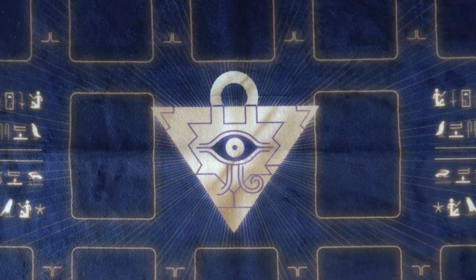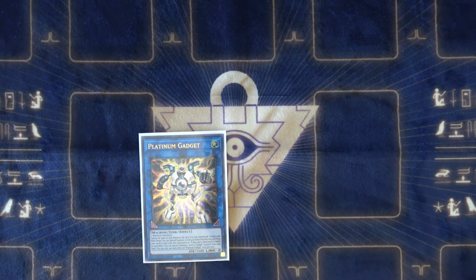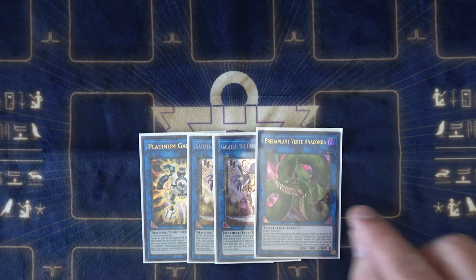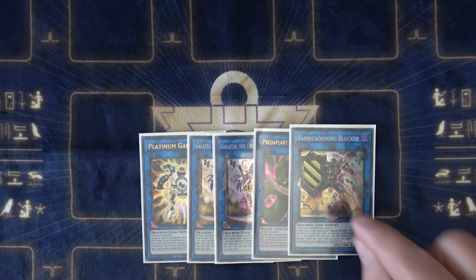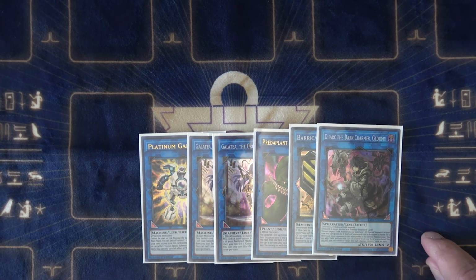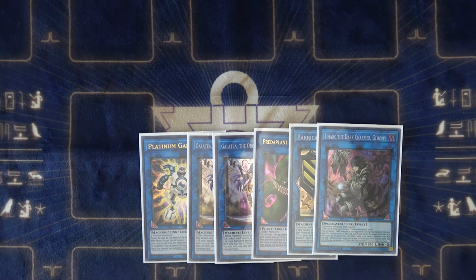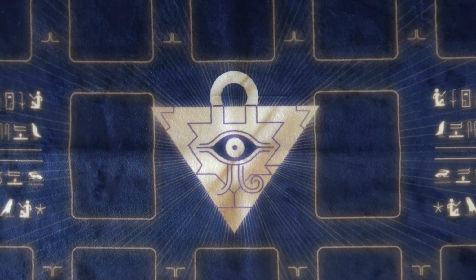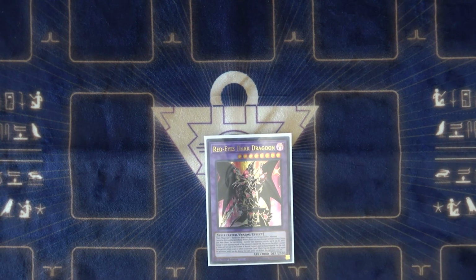And 4 other Machina monsters. Platinum Gadget, which lets me special summon 1 from hand. 2 Galatea for the Orcust package. Verte, of course. Barricade War Blocker is also a Machina. This is coming so clutch the entire time I play it. My opponent will kill it, and I can add any of the Dark monsters, usually Gear Suit in, and then I can just go ahead and go off or take one of their cards, and then of course the Big Daddy Dragoon.